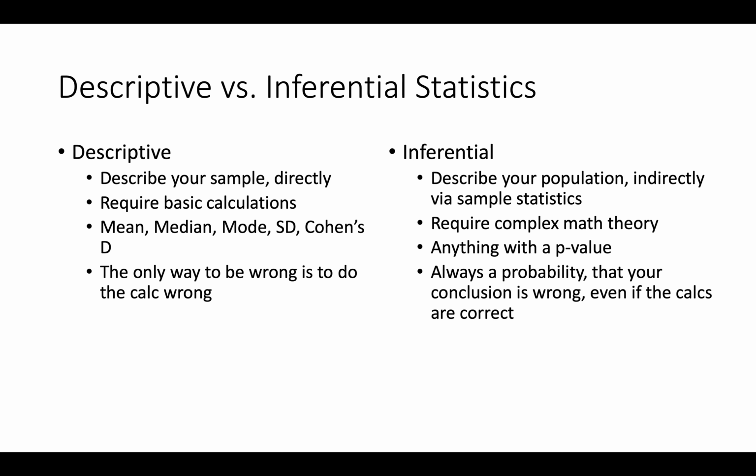And interestingly, even if you do your inferential statistics 100% correctly, you can still make an incorrect conclusion. For example, if your p-value is 0.01 and you conclude that your control group is different from your experimental group, there's a 1% chance that your conclusion is wrong, even if all your math is correct. Don't worry about that too much. I just want you to realize that inferential statistics are probabilistic. Even when we do them correctly, we may have an incorrect answer, and that's important to understand before we move on.